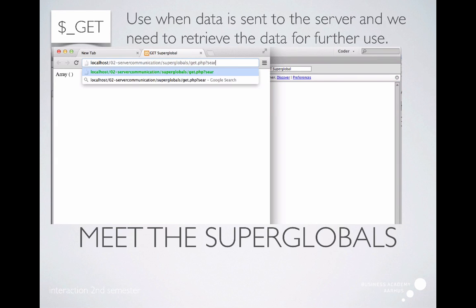We try to print out the get array, but there's nothing in it. Then we can leave a parameter called search, give it a value of PHP. Then we can see, oh, now there's coming some values in our get array. Then we can add another parameter called topic, and we can add a space and then get to the PHP.